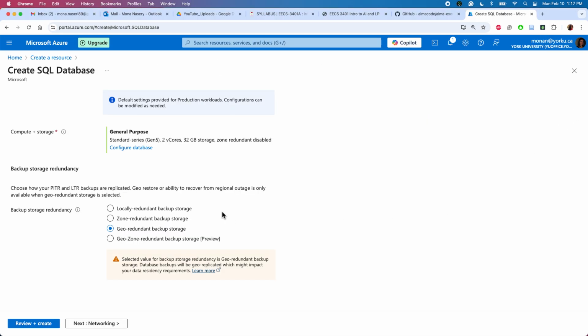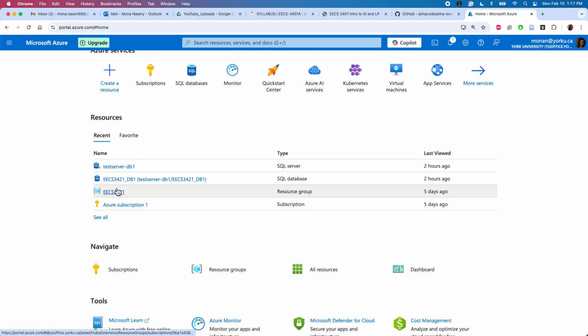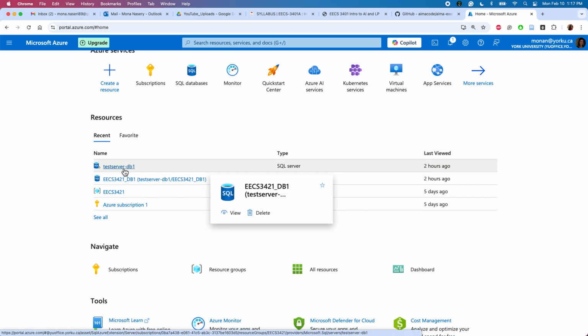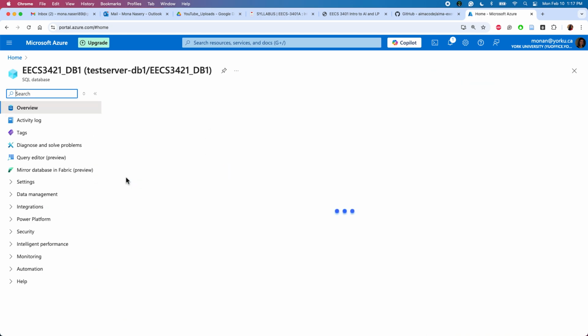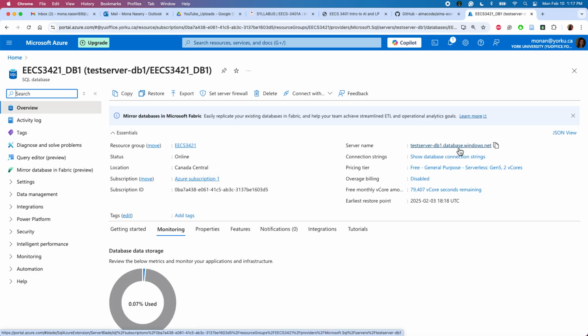your SQL database or your Azure portal, you can see your server name so that you can connect remotely to your server. So for instance, if I go to my home page now, you can see that I've already created this resource. This is my SQL server and this is my database, right? So whichever I click on, I can see my server name. Why do I need my server name here?